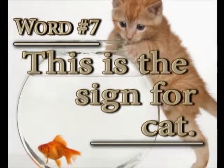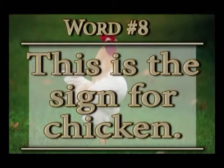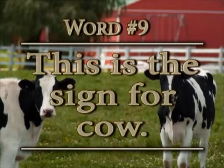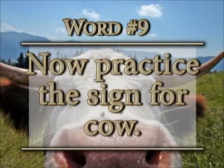This is the sign for cat. Now practice the sign for cat. This is the sign for chicken. Now practice the sign for chicken. This is the sign for cow. Now practice the sign for cow.